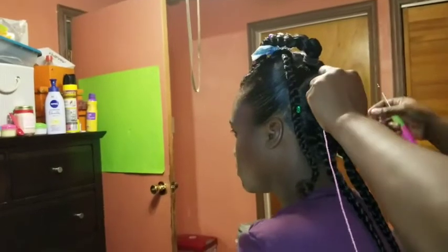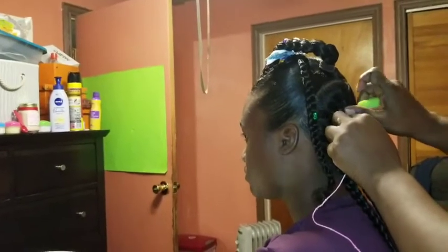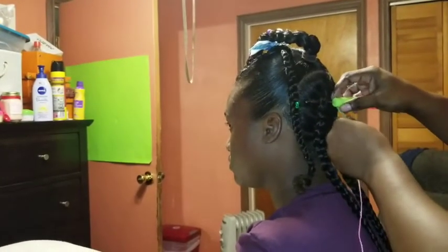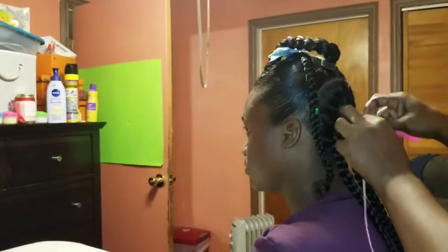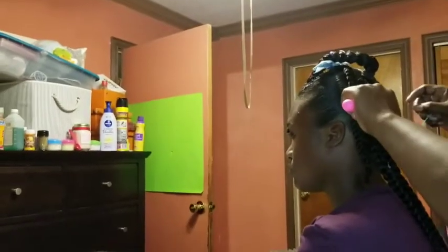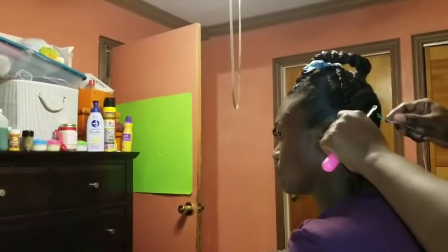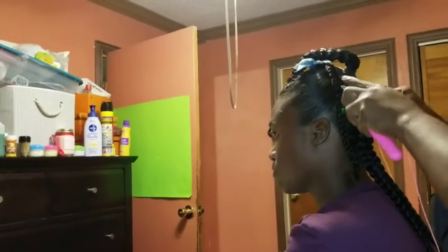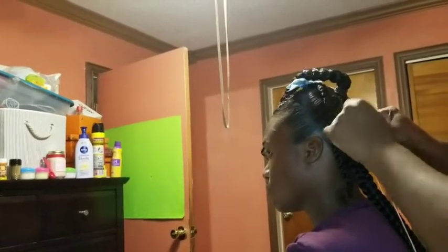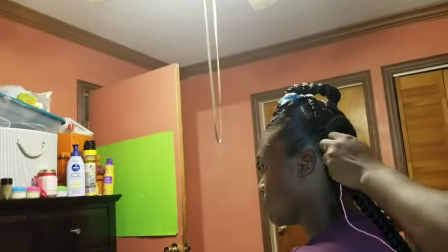Catch it and then just pull it through, sorry. And then I'm gonna do the same thing on the other side. Latch it and just pull it. Whoops. I think that's the wrong way. I'm gonna latch it on this side and just pull it through. Easy, right, Jenny? Okay, so basically, I'm just gonna take it, then I'm just gonna do it again.